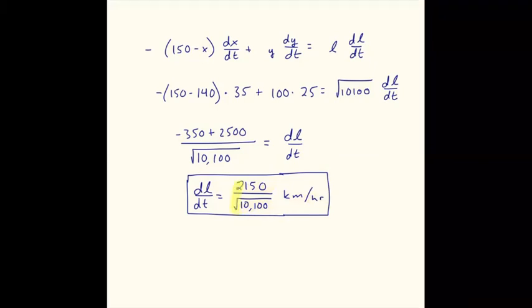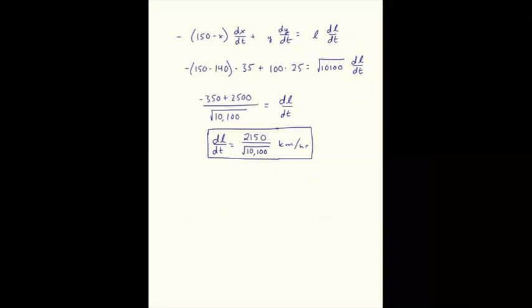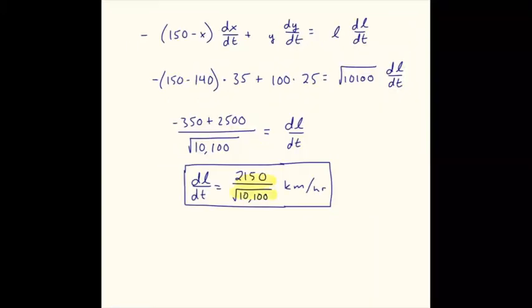And of course, a calculator will handle the rest of this. Note that I don't do any rounding, right? I take this all the way to an exact form until I've solved for the thing I'm looking for. Then I'll plug this into a calculator, then submit my answer to an online homework checking app or whatever else I might be working with. If I'm on a test without a calculator, this is a suitable enough answer for me. If you have a calculator handy, make sure this number is not insane, right? It shouldn't be 10 billion or negative something. It should be increasing. The distance should be increasing between those two ships.